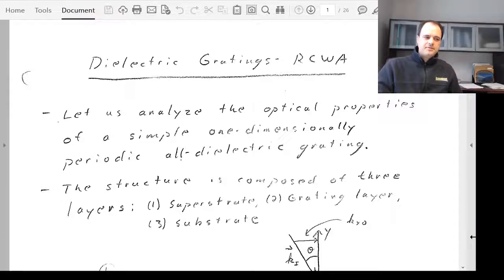So the Bragg stack lecture looked at patterning in that direction only. In the lecture we're going to do today, we're going to look at patterning only in the other direction. We'll have a substrate and superstrate, but we'll only have one patterned thin film. And then the next lecture was where we put it all together and had patterning both up and down and left to right.